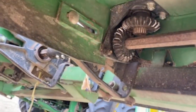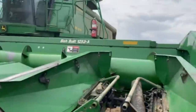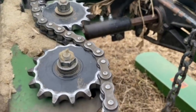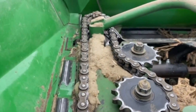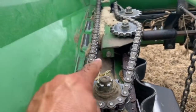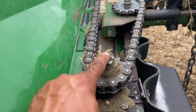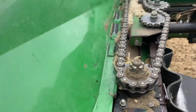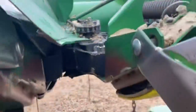Well, that bevel gear right there drives that bevel gear on that shaft down there where you see that coupler, so that's a shear point. It drives that shaft up there, which in turn chain drives this roller chain, which in turn drives this shaft here, which is a spline that comes up through that sprocket. And here is the whole beast right here.